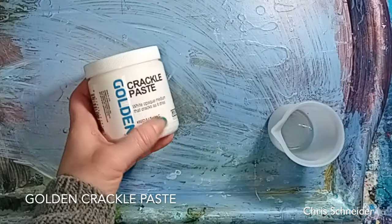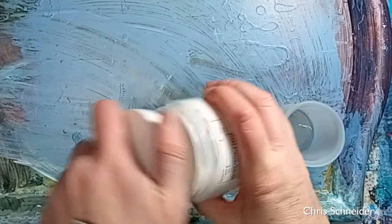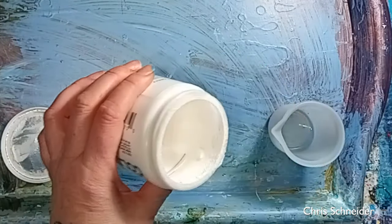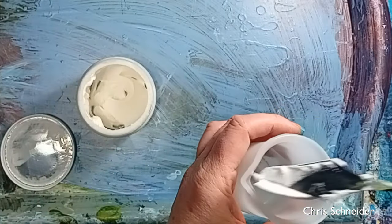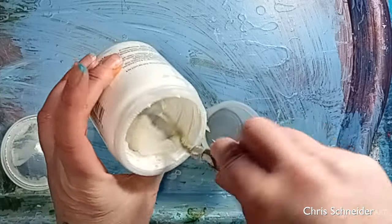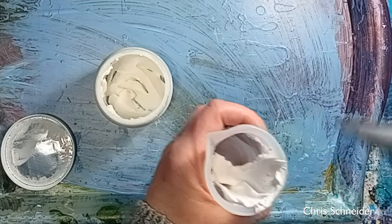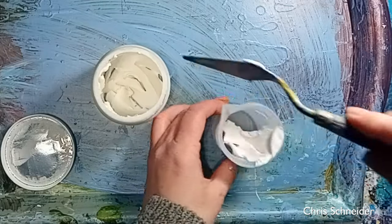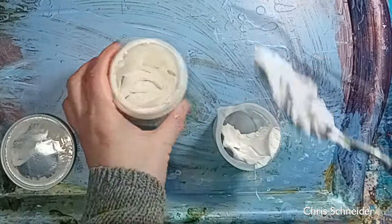So I'm using golden crackle paste. And this is like toothpaste or modelling paste, I don't know, it's bizarre. And I'm going to pre-colour it. I'm not sure how much I need. I can always mix up some more.